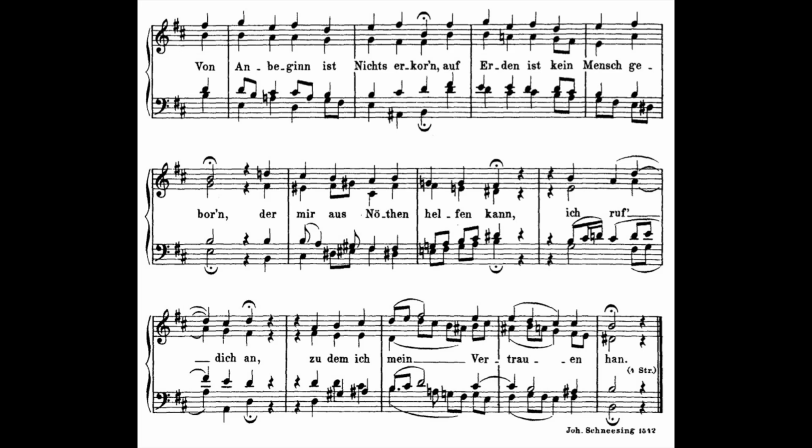We continue in E minor, but with a strange chord because it's the dominant with the natural D. Why is it making this E sharp? E sharp is the dominant of the dominant of the dominant of E minor. So E sharp is the dominant in F sharp. F sharp is the dominant of B major, B major is the dominant of E minor. So it's the relationship between dominant and tonic that interests Bach.